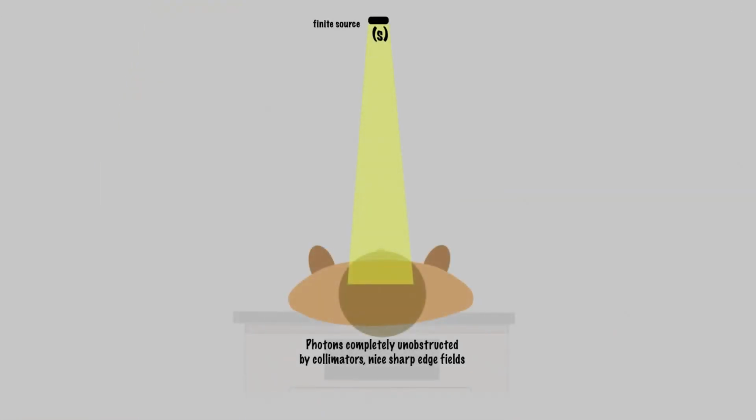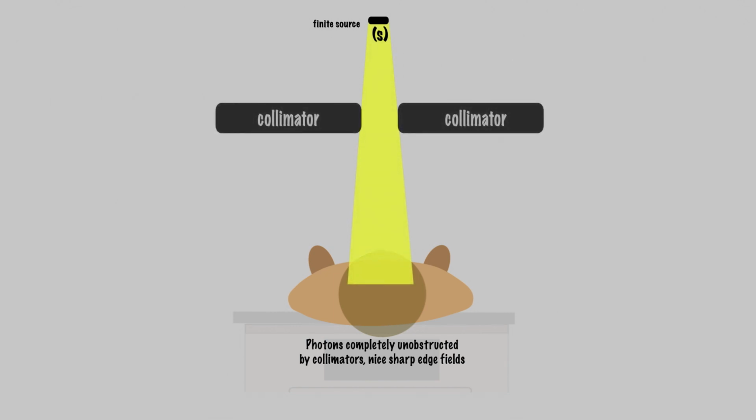Now let's look at a real source. A real source is going to have some finite size S, which is going to have an effect on the beam. The center of the source is unobstructed by collimators. Photons originating from here will proceed down from the source to a point in the patient. As you move toward the edge of the field, the situation changes. In particular, as you get right toward the edge, the jaw starts to shield part of the source. For example, you can see that the right part of the source is occluded as you get close to the field edge, because this part of the source is blocked. So here, the dose is a little lower, and it drops as you get near the field edge.